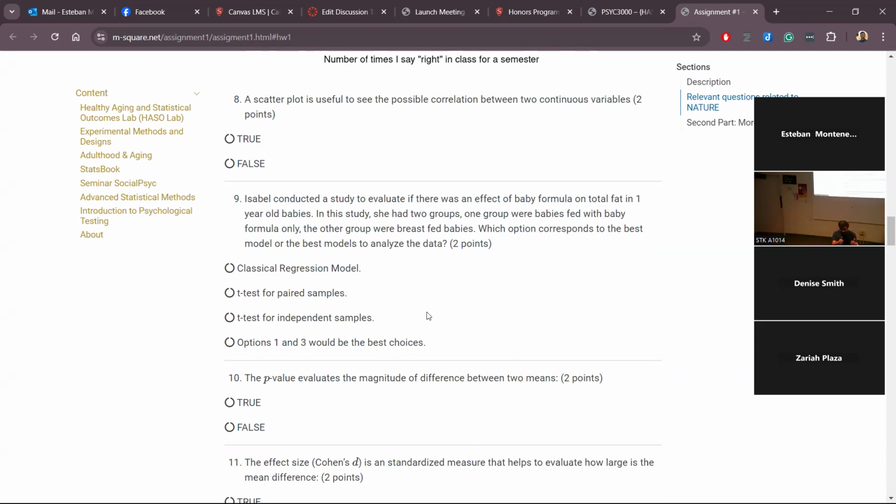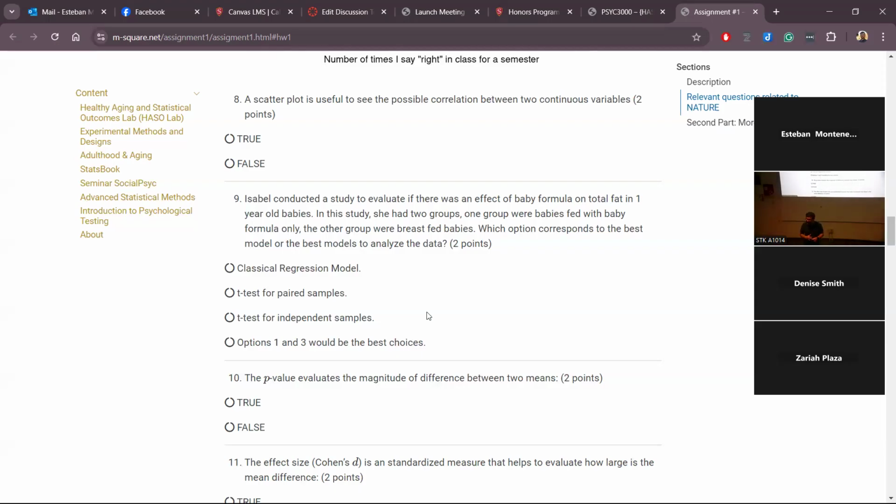Yes, a t-test for independent samples. They are independent, and that's a very important difference. What is a non-independent t-test? That happens when you have, for example, time 1 and time 2, and you're evaluating the same people over time. Those are paired samples. You take one sample right now and do a follow-up in December; it's the same people, so you have paired samples. That's what we call a t-test for paired samples.